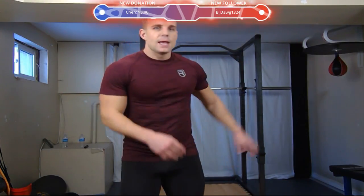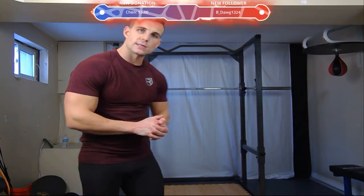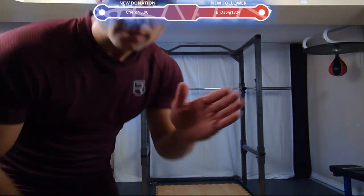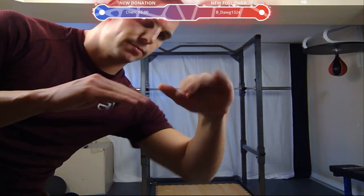Now, if you're a beginner and the hanging knee tucks or hanging leg raises are a little bit too much for you, just go on a bench or on the floor. You can do what's called a reverse crunch. So basically you set up in a sit-up position. I'm going to show you. You set up in a sit-up position. So let's say you're lying like this.